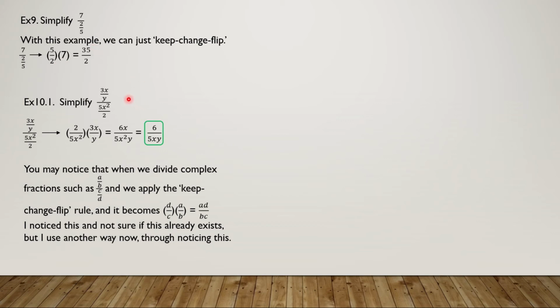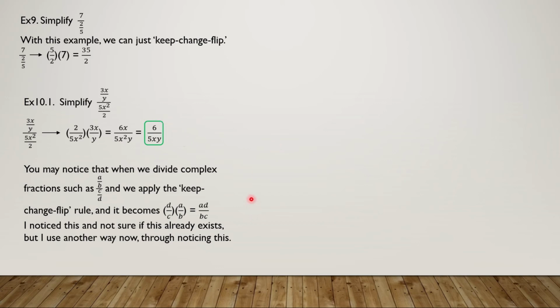So now let's look at another example, but this time we'll have a fraction on the top and a fraction on the bottom, and we're going to include variables too. Right here we have 3x over y, and then that whole thing divided by 5x squared over 2. We can apply keep, change, flip and turn this denominator into 2 over 5x squared, multiply it to the numerator, which is 3x over y, and that would leave us with 6x divided by 5x squared y. You can also see that they both involve an x, which you can factor out. When you factor out that x from both of them, this x squared turns into just x, and you're left with 6 over 5xy.